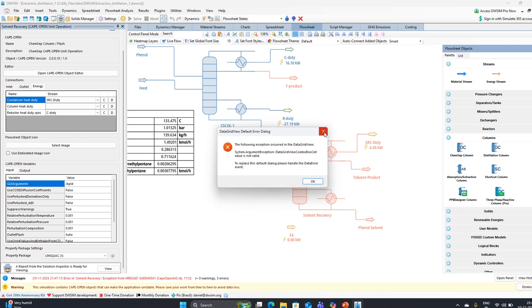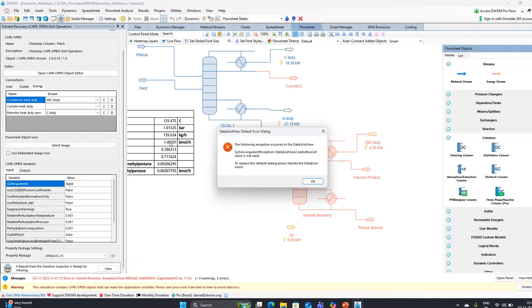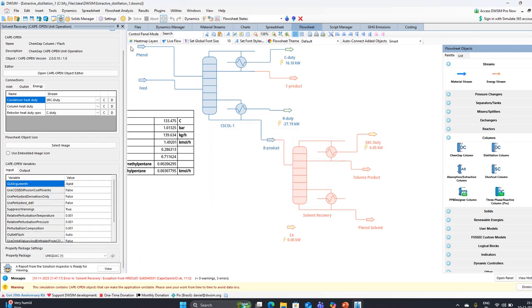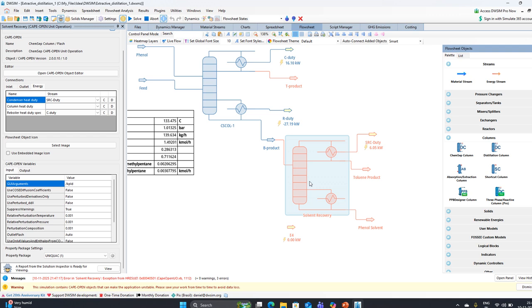This is annoying to me also. What I will do, I will solve it now. I don't want any error. Now I will connect.